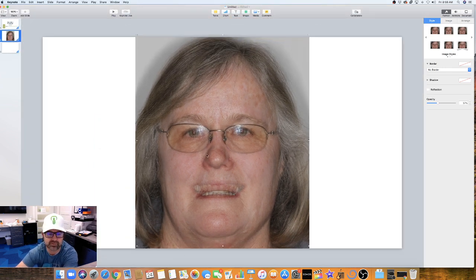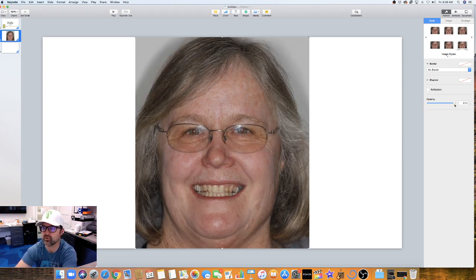All right, now let's make sure our masks are about the same. So we just double clicked on that top photo and we are going to change the mask to fit the same. Done. Okay, while that photo's still highlighted, let's go to Format, Style, Opacity, change it back to normal.